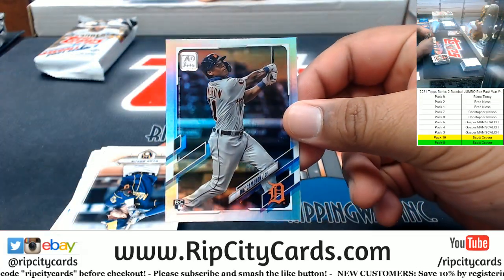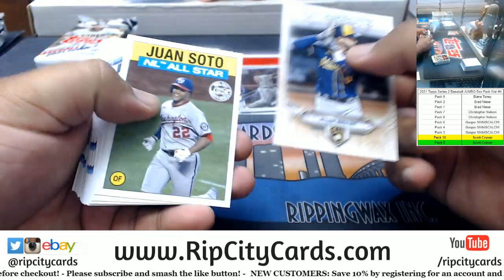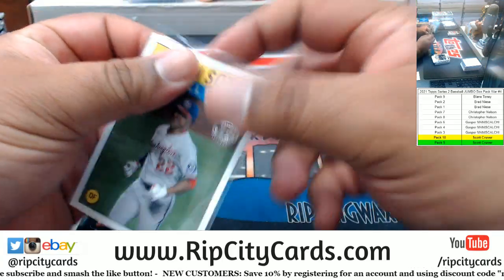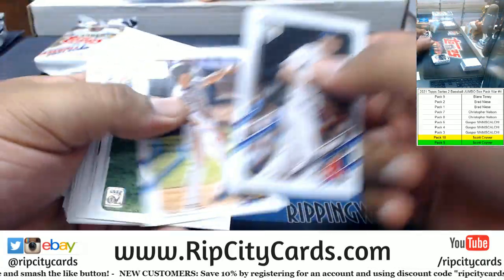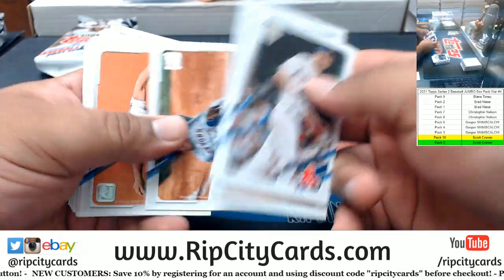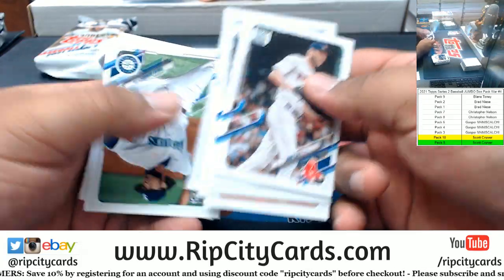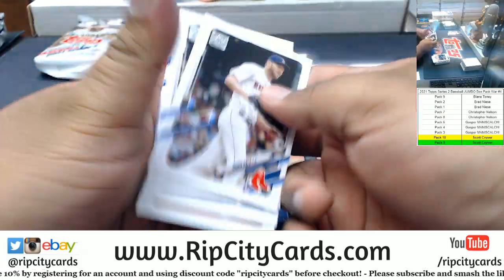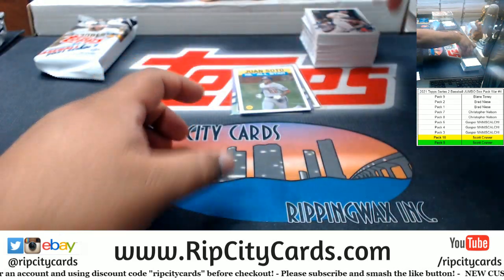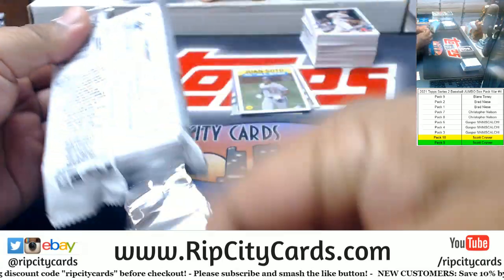Got Dash Cameron, rookie foil. Nice Soto insert. It doesn't look like there's a hit in this pack either. All right. Third time's a charm. Pack six. Good luck, Gasper.